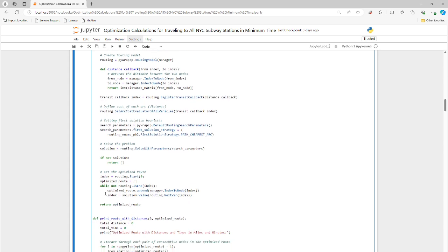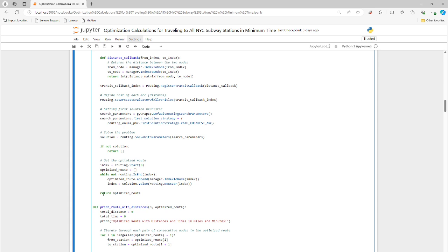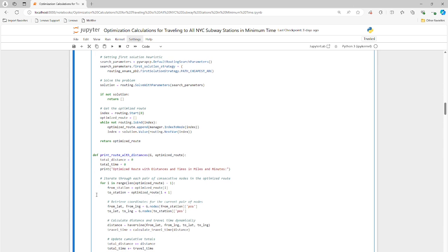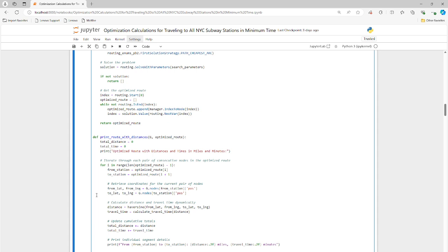So we are calculating the optimized route and the distance in terms of miles and minutes, right? So these are going to be highly correlated. The more the miles, the more the minutes taken, and vice versa. And it's all based on the longitude coordinates, right? So we have the from station right here, and then the to, and then again the from latitude, longitude, and then the to, so the source, destination, and then haversine, fortunately, is going to go ahead and give us the distance and then the travel time based on the distance, right? So pretty cool how all this stuff works out.